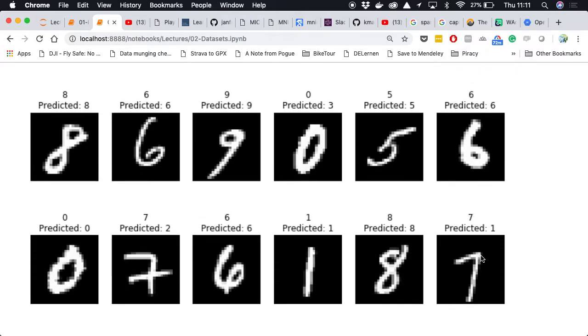Here it's a 7, but it actually thought it was a 1, but that's a fairly easy to understand mistake, a 7 that it thought was a 2. So it's not a great model, but it's giving us an idea for what a baseline performance would be. So it's not random guessing, but it's certainly not intelligent.